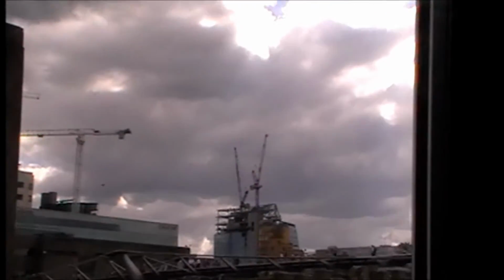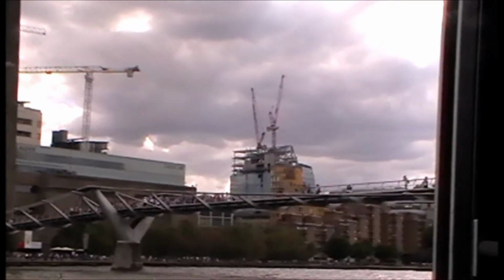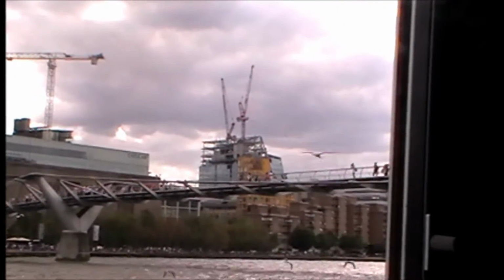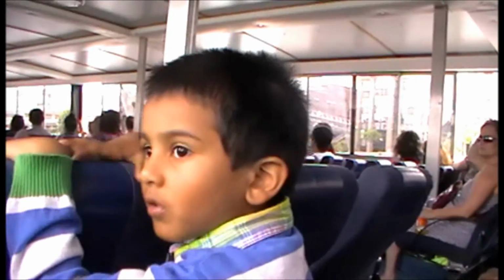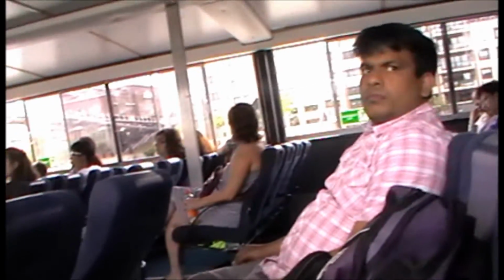Now, that's a 325-foot chimney on there. They wonder why on earth it has a chimney like that. Well, it used to be the Bankside power station. Because of pollution, they shut that down. So, in the year 2000, they opened it as the Tate Modern Art Gallery. It's modern art from 1900 to the present.